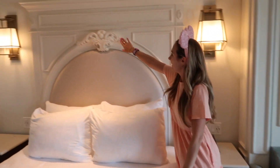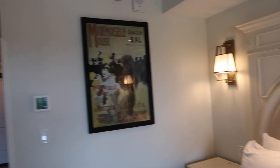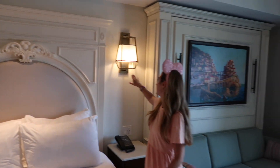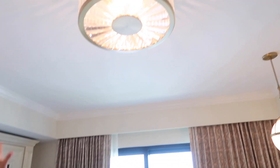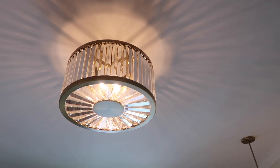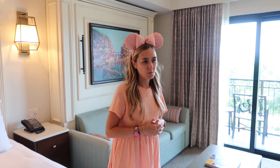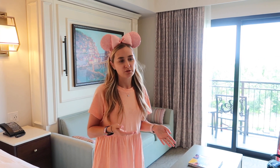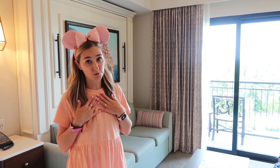We've got Hidden Mickey details up at the top. We've got a Mickey classic poster. All of the detail — the gold accents are just really pretty, the light fixtures are beautiful crystal and gold. The Riviera has a French and Italian Riviera theme, which is from Walt Disney's travels. We've shown the vibe of the lobby in some other vlogs. We just love it, and this is our home resort for DVC.